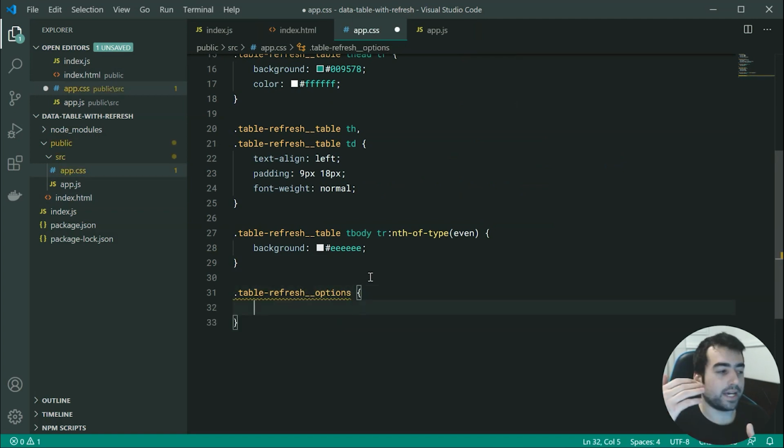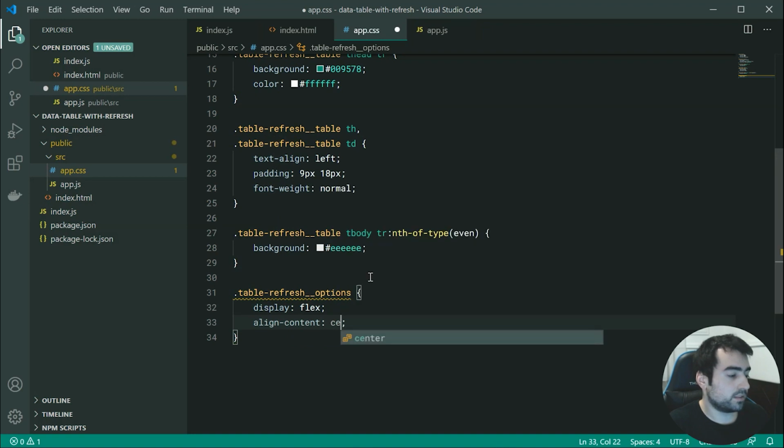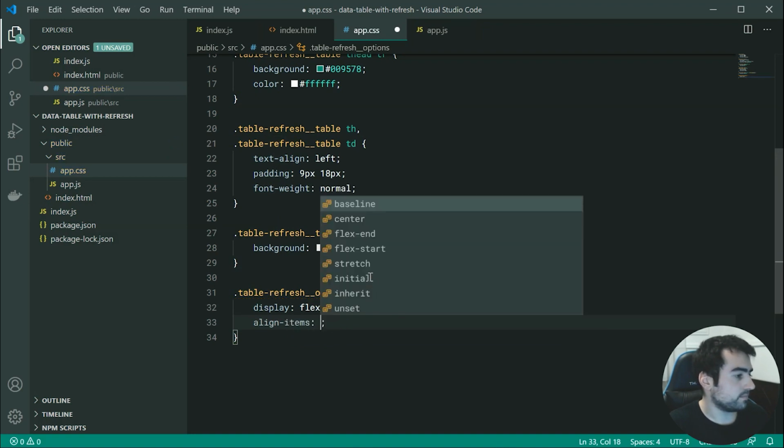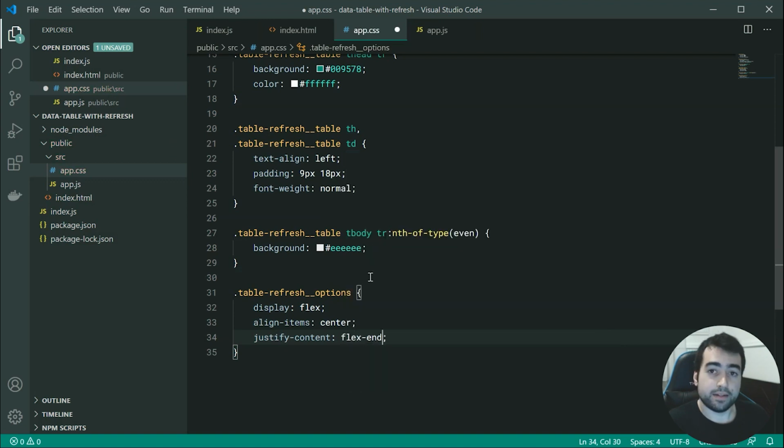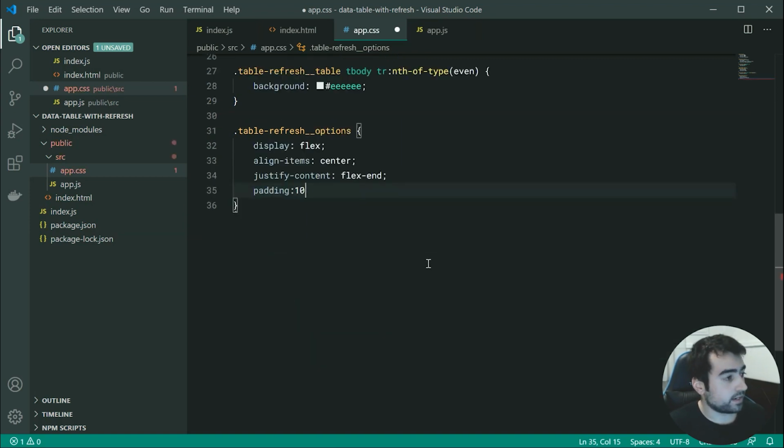For the options container, we can just say display and make this flex and align items of center. Okay, we can also say justify content, make this flex end so it actually floats to the right side, and we can also say padding at 10px for top and bottom and 0 for left and right.